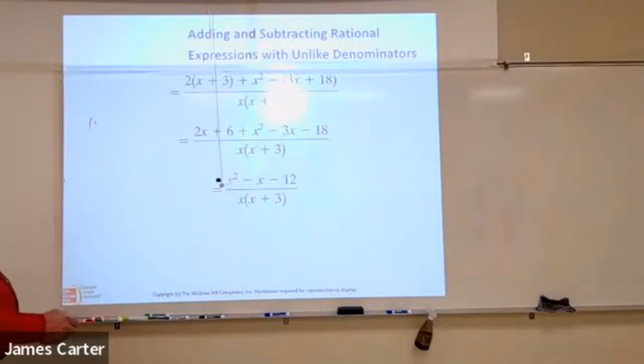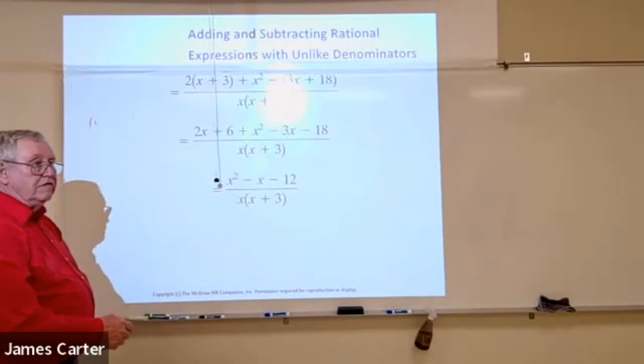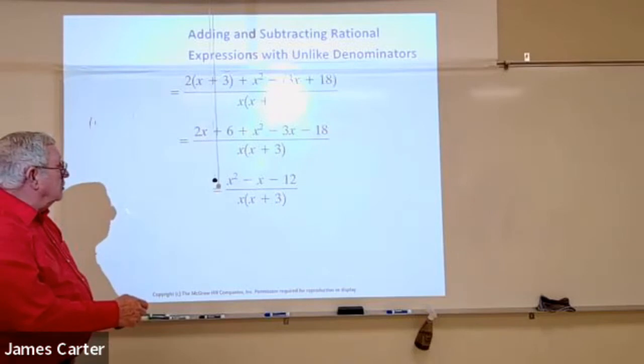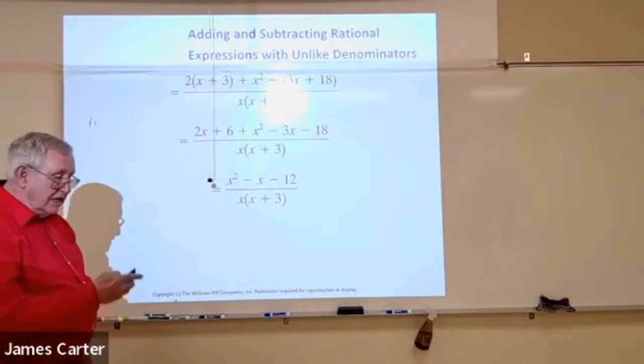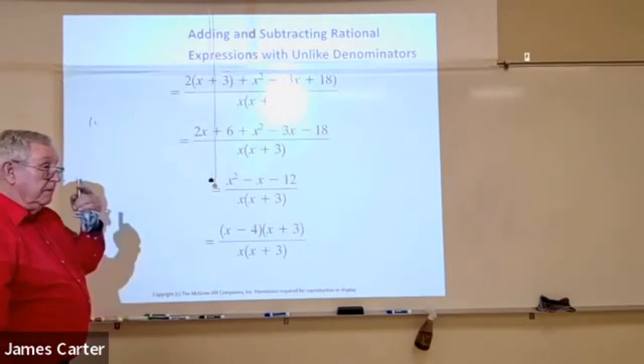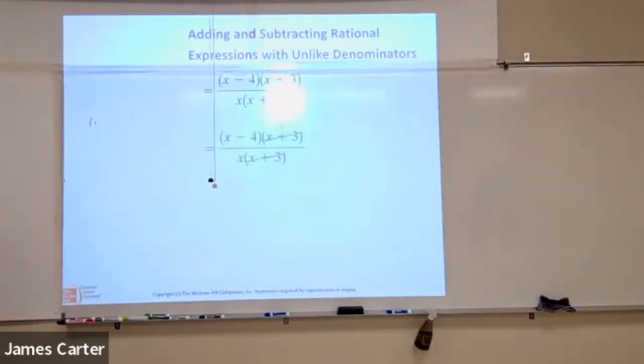Okay, what does this factor into? One's a plus, one's a minus, the difference is 1. 4 and 3 have a difference of 1. The biggest one has to be, so the 4 has to be the negative one. So we factor this into these two. We can cancel the x plus 3's. So it would just be x minus 4 over x. And we get just x minus 4 over x.